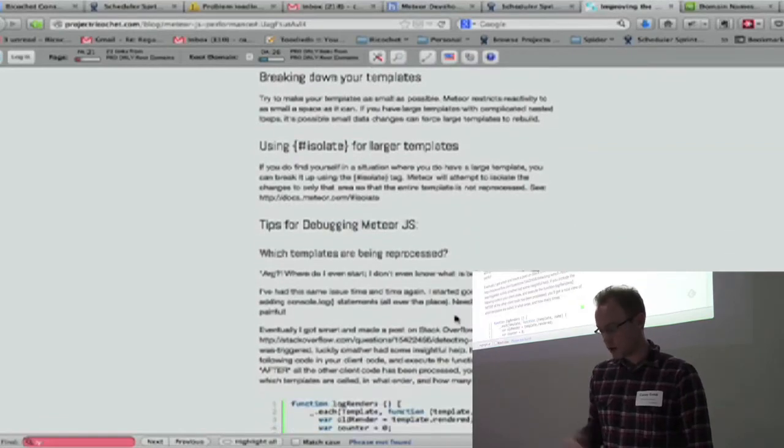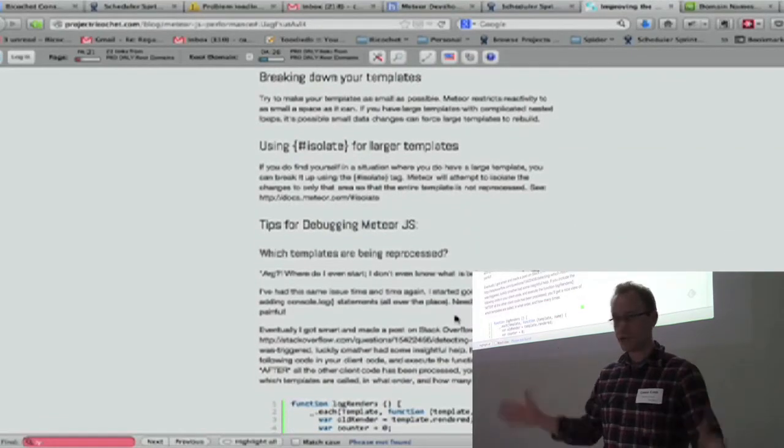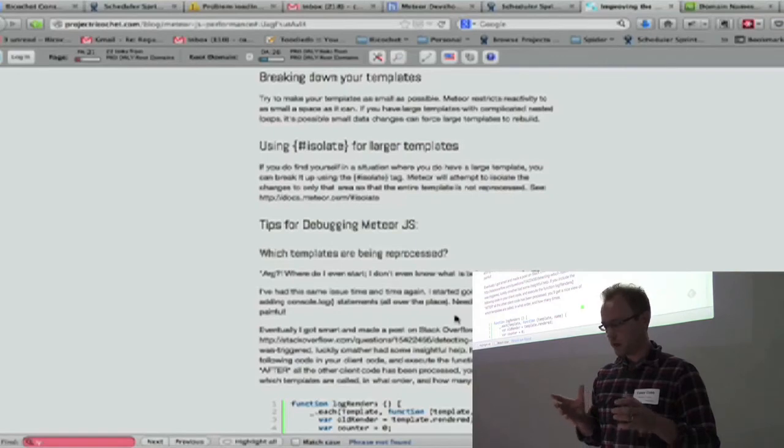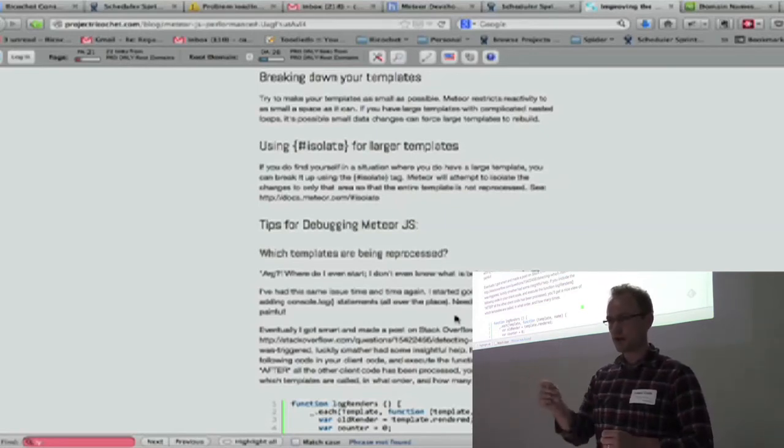The next thing is templates. If you just make one gigantic template, that's really great and really easy. But Meteor wants you to make things super, super granular. That way, when you update any particular element, it's just going to regenerate that particular sub-template. So make sure you're getting things as granular as you can so that you're not regenerating the entire template every time you make one little change in one little place.